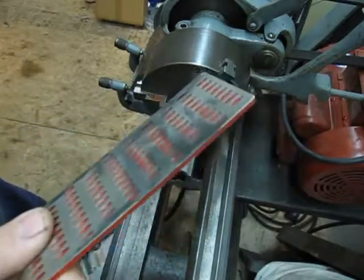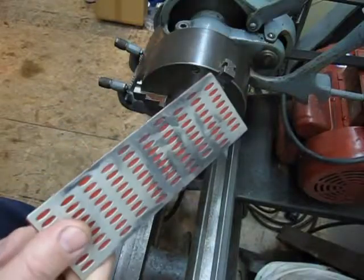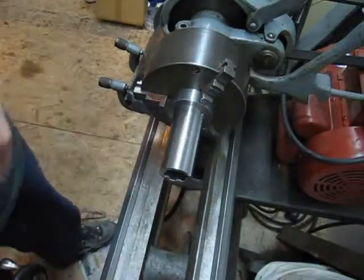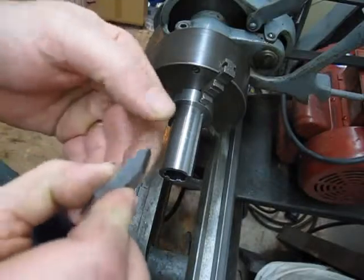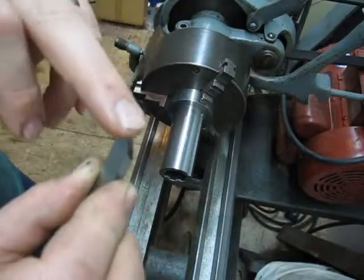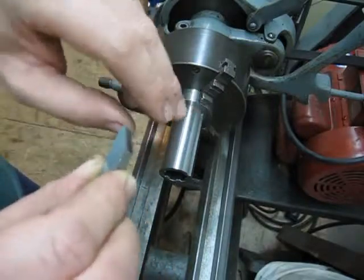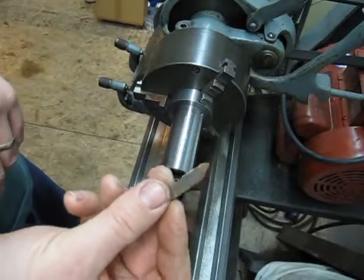And these guys are Princess Auto, Harbor Freight. I don't recommend these things. They're crap. I fought with it. But anyways, that's what I used to get the rough angle. And then I actually used some sandpaper to polish up the edge and give myself a round over just a little bit, a radius on the tip. So that's the bit I'm going to use.